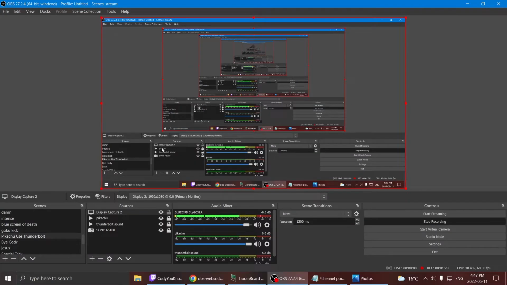You get your GIF or WebM file above it, your image file, whatever it is. For this specific purpose, we're using Pikachu. So our scene is called Pikachu Use Thunderbolt, right? You can name your scene whatever you want, but you got to make sure you have a scene. So ours is called Pikachu Use Thunderbolt. Then we put your camera in your scene, Sony A5100, that's our camera. And then we got our Thunderbolt sound and Pikachu going over top of our camera, so that way our viewers can see it.